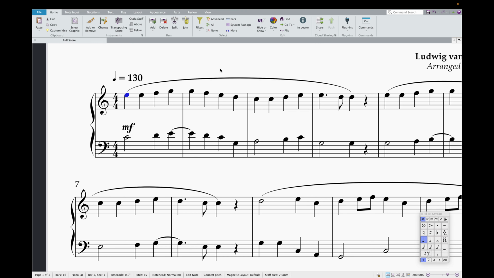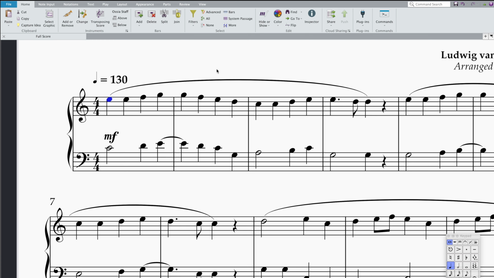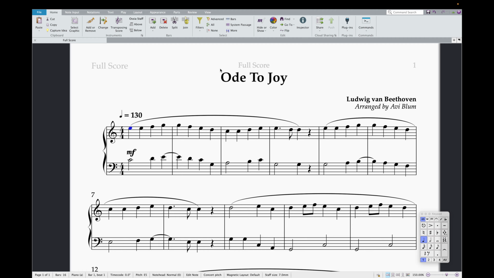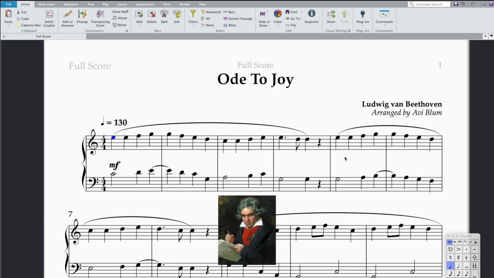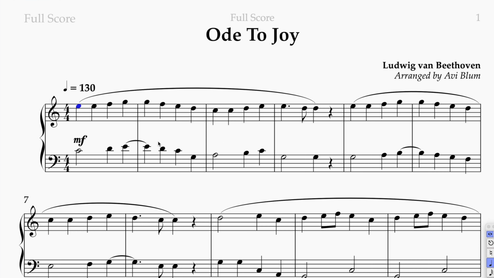Nothing says Beethoven more like Ode to Joy. This is one of the most popular, one of the most well-known melodies of all time. That's kind of nuts. So today I'm going to teach you how to write a melody just like Beethoven here using Ode to Joy as a base, as a reference.